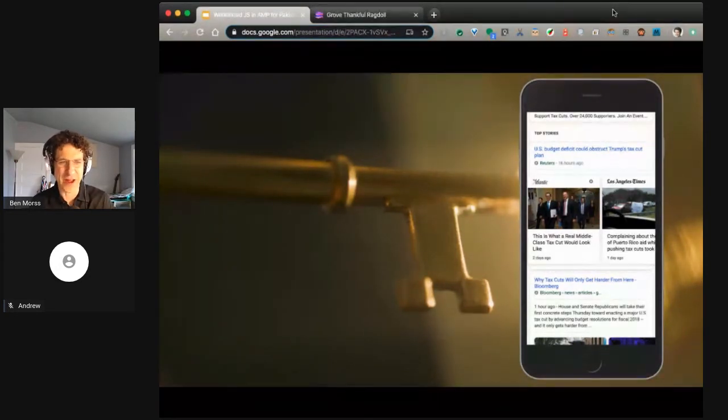It doesn't get a benefit in ranking, but there are a couple of benefits that you get. One is you can see over here on the screen, this thing in the middle that's called the AMP news carousel. All the articles there from the Atlantic, Los Angeles Times, and my country over here are all AMP. Then if you look below, you'll see another article about tax cuts from Bloomberg, again from my country. There's a little badge there, a little lightning bolt symbol indicating that that's an AMP article.